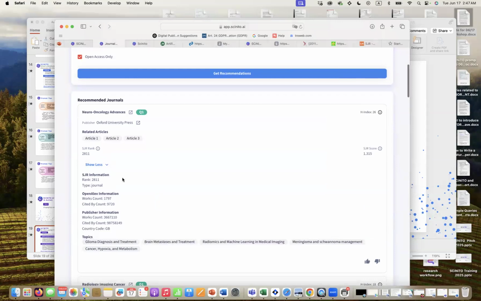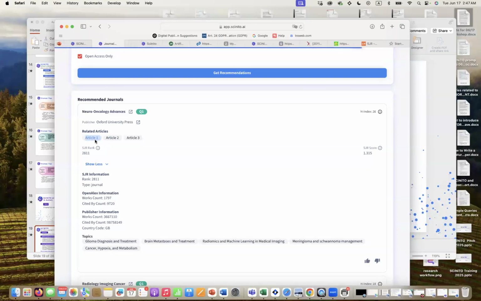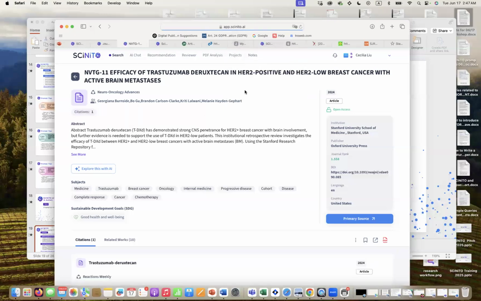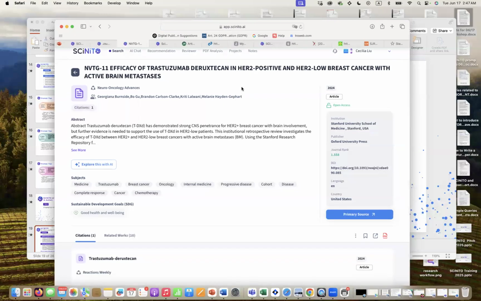By showing more, more information is displayed here, like topics, if I want to see whether these journals cover some of my research, or I can take some ideas from a related article published in this one. I can just click on this. Fortunately, this one is open access again.